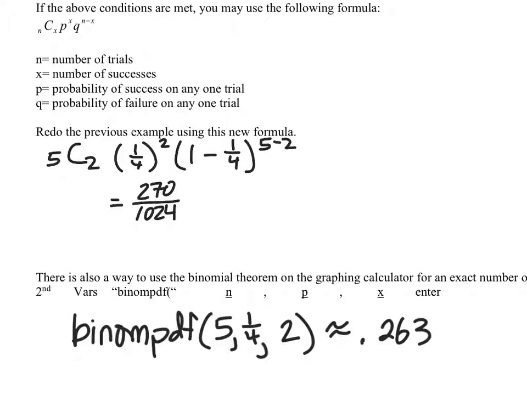Right, so what we can do is go back and compare, because this is what it should have been. If I had, instead of 11 people in the class, 1,100 people, maybe split up over a bunch of different classes to collect this data, my probability of getting exactly 2 successes would have been closer to this number than it was. We got 2 over 11, which was about 0.181 or 0.182. It's not terribly far away, but it's far enough away that it would cause a little confusion as to what the probability would be. All right.